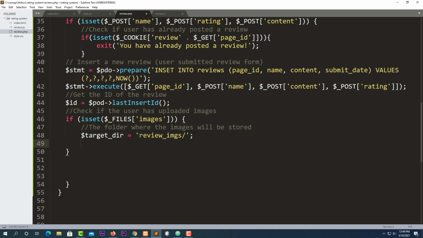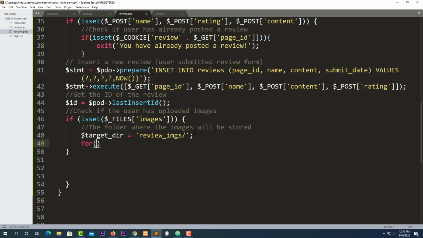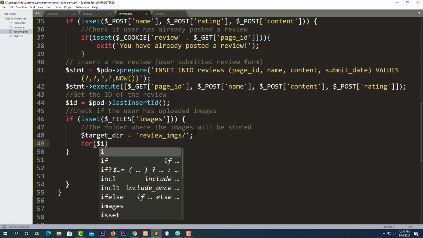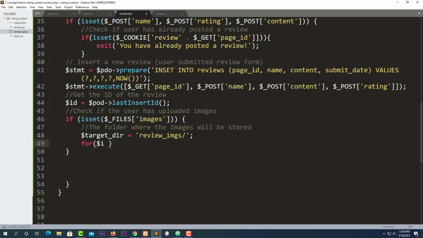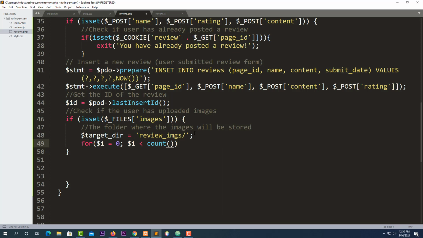Okay, now after we created this, I'm going to say for: for $i equals 0; $i less than count of the file that we just already added. Where is it? Right here.